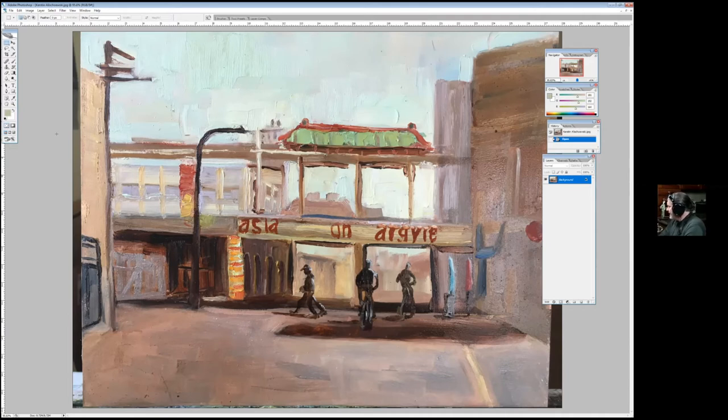I really like the fact that the figures that were brought in have a feeling of movement. They're not static. They're not just sticks or stylized shapes in the cityscape. So the fact that you've studied the people as they were moving and then chose a point of view that they're passing through. Another thing that happens when you put people in landscapes is they tend to take over, and they absolutely didn't in this one. I have that beautiful awning at the top, this interesting handling of the sky as it meets the edges. This is the exciting stuff of this landscape, not the people. And I think you handled that really well.